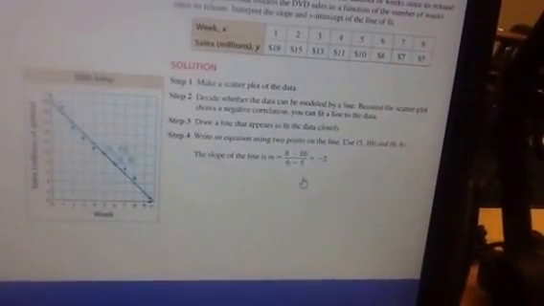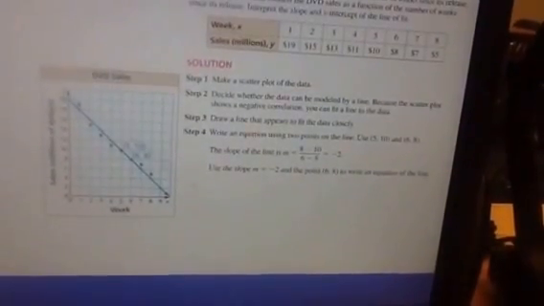Now once you have your line, you can choose any 2 points on the line to find your slope. So we're going to use (5, 10) and (6, 8) this time, because they're definitely on that line. And we just do our normal y2 minus y1 over x2 minus x1 equals m. We find out the slope is negative 2. Once we know the slope is negative 2, we'll use the point slope equation. Remember, to use the point slope equation, all you need is the slope and 1 point. We have 2 points to choose from. Actually, we probably have more, but it looks like we're going to go with (6, 8) this time.